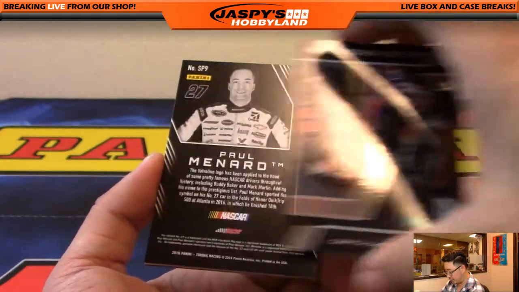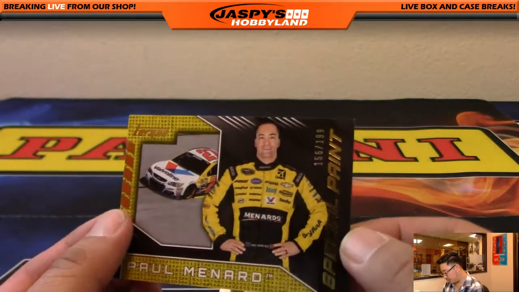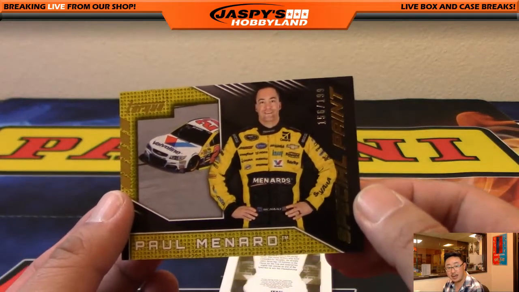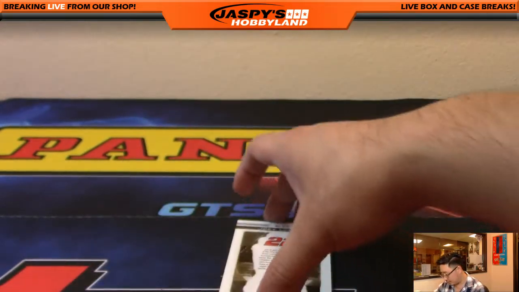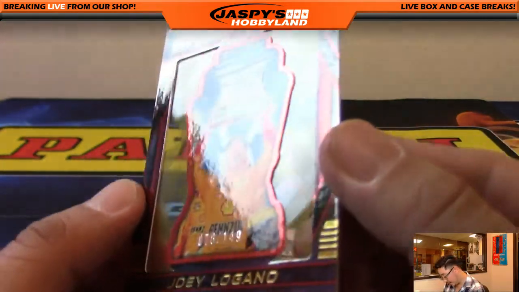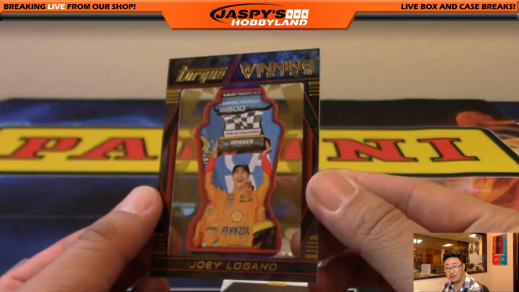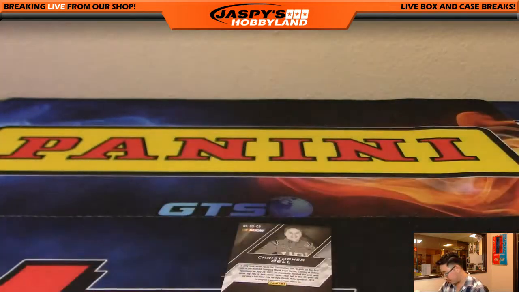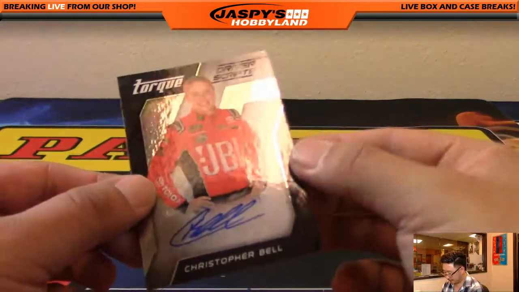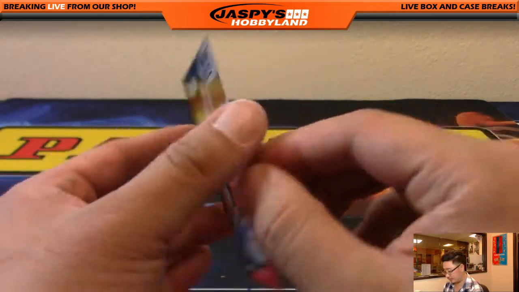Painted to perfection, Denny Hamlin. Paul Menard. Special paint, 156 out of 199. There's Joey Logano. Winning Vision. That is 78 out of 149. He could win the whole thing this year. And last but not least is Driver Scripts Christopher Bell. Nice. So there you go.